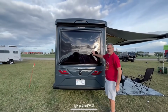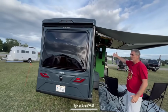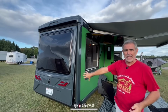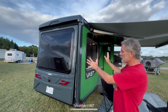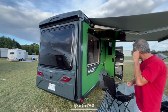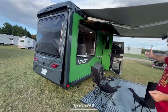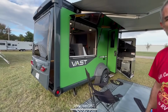Now, when this is in the down position, this is the back window that can open up just like this window on the side. And so you would end up with two gigantic windows, even if your back hatch was closed. I tried to explain that earlier in the video, but I think this visual certainly gives you a better idea of how that works. And everything else outside is all set. You can easily put your refrigerator away, close everything up, and be rolling down the road.